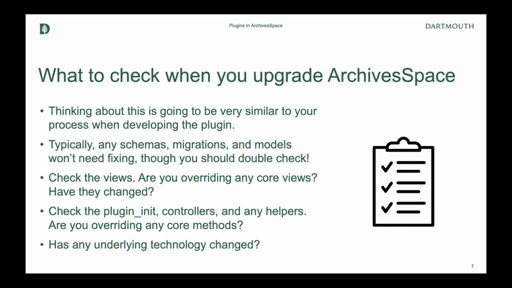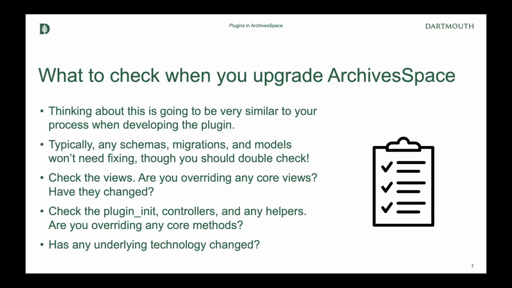The corollary to that is, what do you do when you upgrade ArchivesSpace? What are the sorts of things you need to think about with the plugins that you already have running in your ArchivesSpace instance? So again, this is going to be pretty similar to what you think about when you develop a plugin, but there are some shortcuts that you can sometimes take.